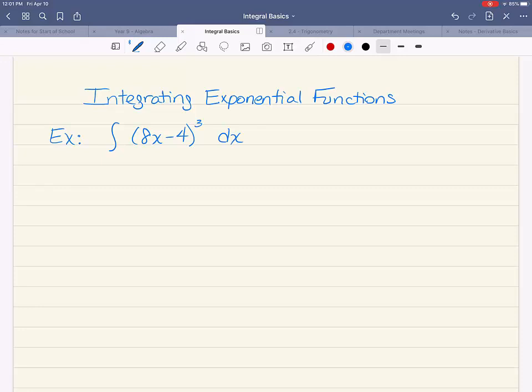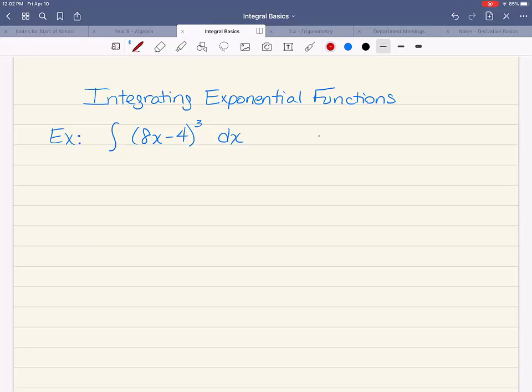So right now I'd like you to pause your video, attempt this problem, see if you can get an answer, and then turn it back on, and I will work through it step by step just to make sure you remember the steps in the process of u-substitution, because those steps are critical for the lesson that we're doing today. So go ahead and pause it now. All right, we are back. Let's see if you got your problem correct.